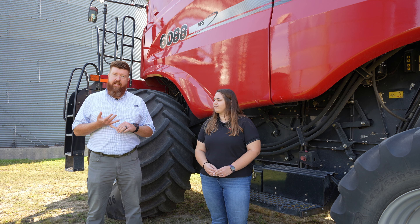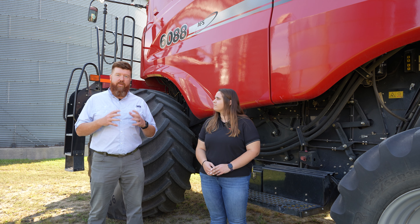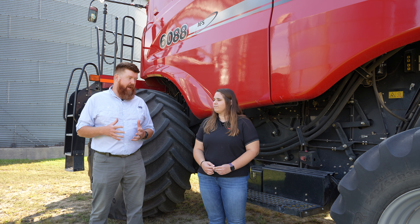The other thing we were going to talk about today was guidance — automatic guidance. A couple of ways of implementing that on your farm: most newer equipment comes with automatic guidance, and you can also buy bolt-on systems that interact with the steering wheel for older equipment as well, which is really neat.